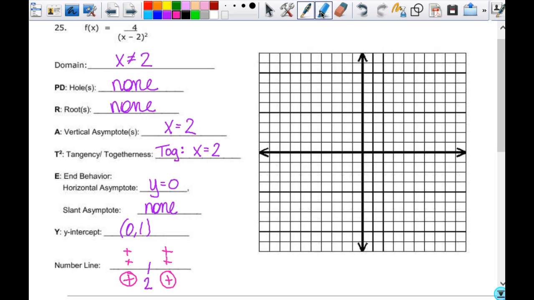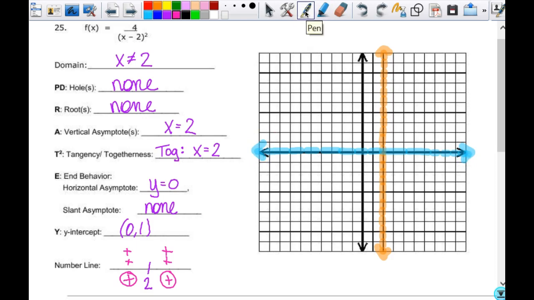Now I am going to graph my asymptotes. Or my asymptote, there's only one. Oh, well, no, there's 2. Only one vertical one, though. X equals 2. And then I'm going to do the horizontal one, which is y equals 0. The fewer asymptotes, usually the less complicated and weird things are.